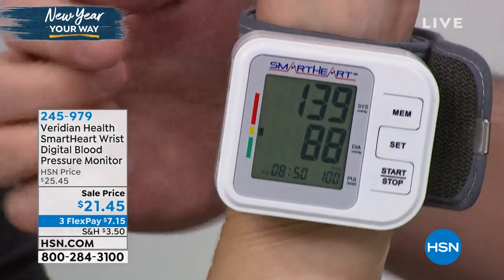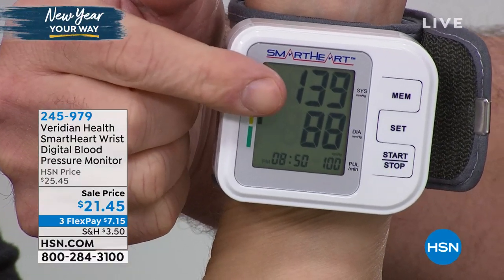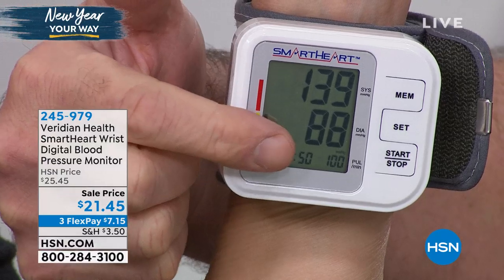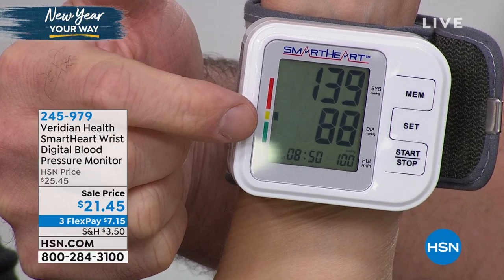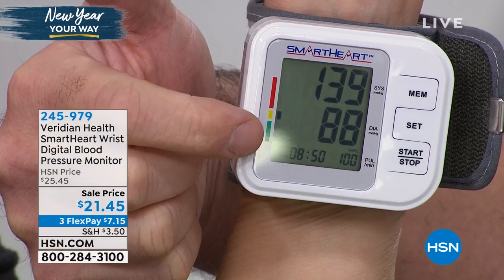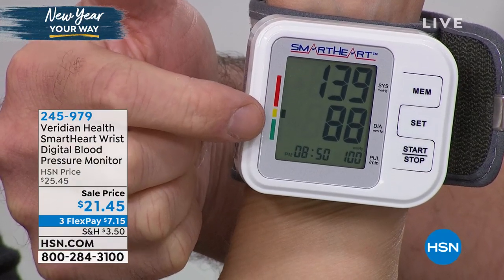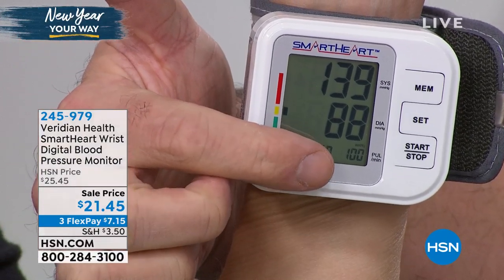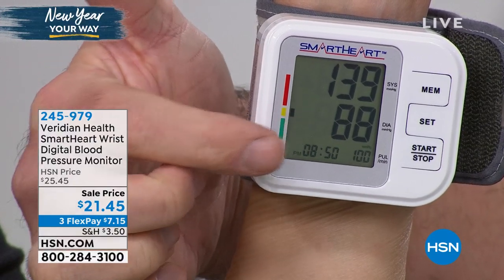We'll take a look at Jen's reading when she has it. It's a little high for Jen. You can't mess it up because it indicates where you're at — it tells you where you're at. So 139 is her systolic over 88 is her diastolic. If you don't know what that means, Viridian tells you. It's in the yellow — so it's not a 120 over 80 normal reading, it's a little elevated. But the point is this changes all the time. If you have this device at home and you're not comfortable with the reading, you can check it again. It's also going to give you your heart rate — 100 — so that's a little elevated for Jen as well. She usually runs 70 to 80, and it's time and date stamped.